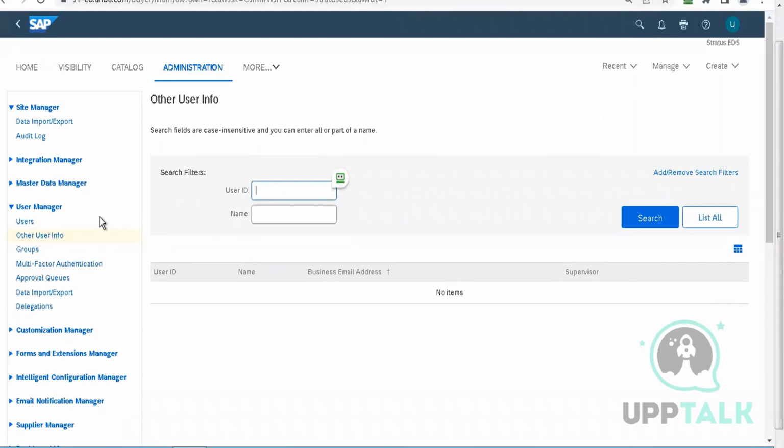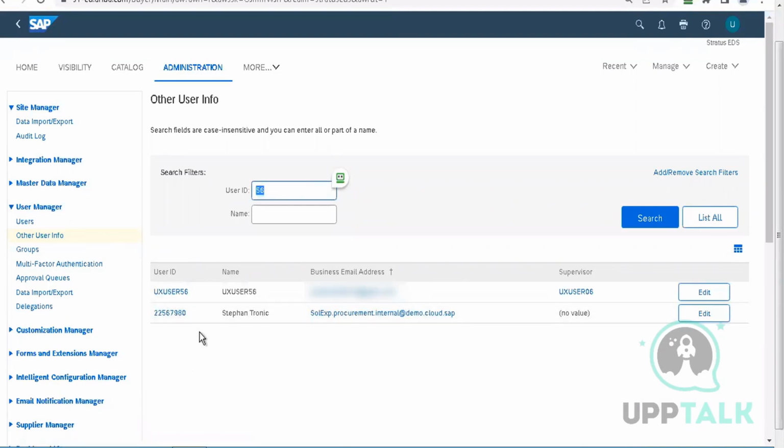I'm going to put your user only, but yes. That's why it's called other user. No, same user, it's a user and other user. So for each user, other user info will be there. So other user info means, okay, let me show you. First, this is my user ID, right?